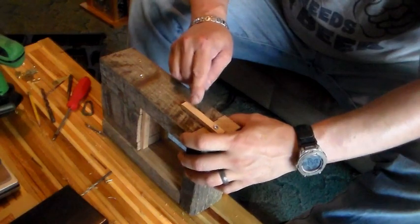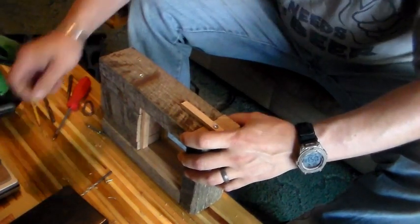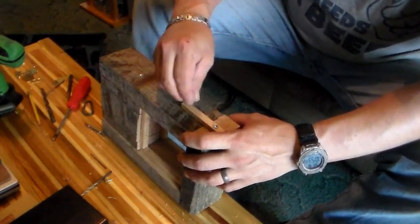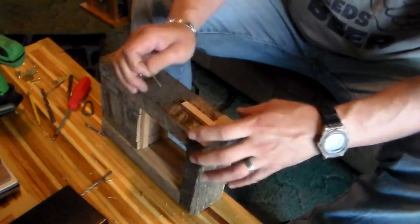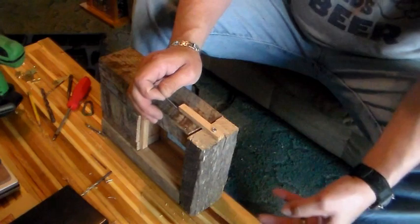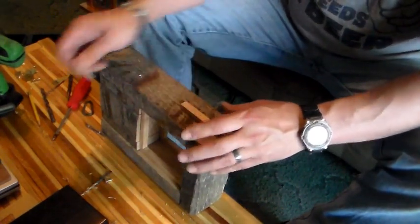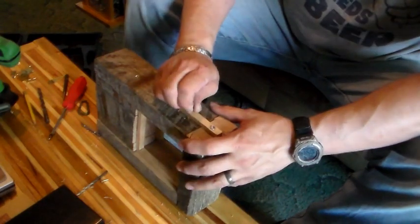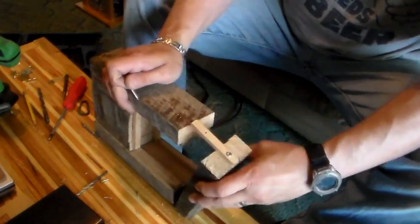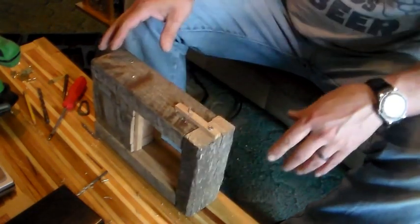Now what I want to do with this side is drill a little hole and just put this nail in there so it sticks out just a hair, so I can grab it and open it up. Therefore the top, when you're hanging it, it ain't going to come off. So put that in there. Alright, drill the hole in there, and now you just put that in. When you want to fill it up, you take it out and open it up and then put it back in there, and bada bing bada boom.